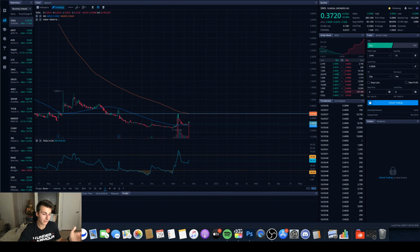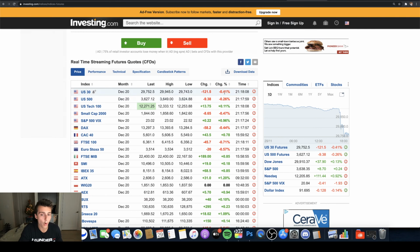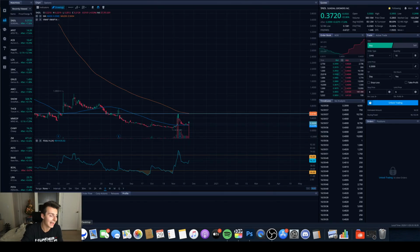To be honest, what I'm hoping is that we don't go too red. We're looking at futures right now, slightly red, tech's up, but everything else is a little bit red. If the market's even tomorrow, or if the market's green, that's awesome, because then that should probably be fine for whatever stuff's going to be running up. But if the market has a worse than average day, if the market's down 1%, potentially more, that could hold back a lot of these runs, and people could get scared off by that.